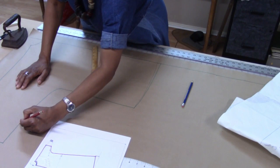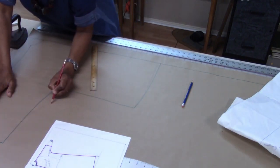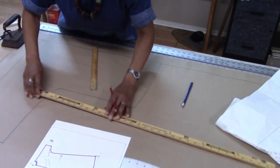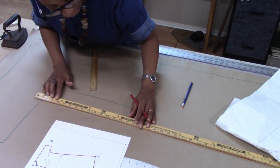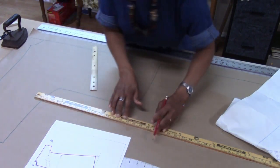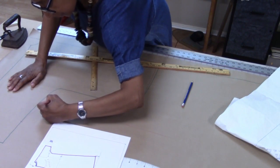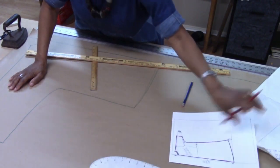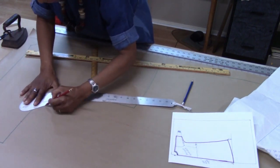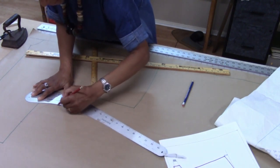And then I'm going to connect these points. So it would overlap the underarm and come down to this one. I just made a simple curve, and I'll use a ruler. And from there, I will go down. This is where my curve can come in handy, and if you don't have it, a saucer or a bowl will do nicely.